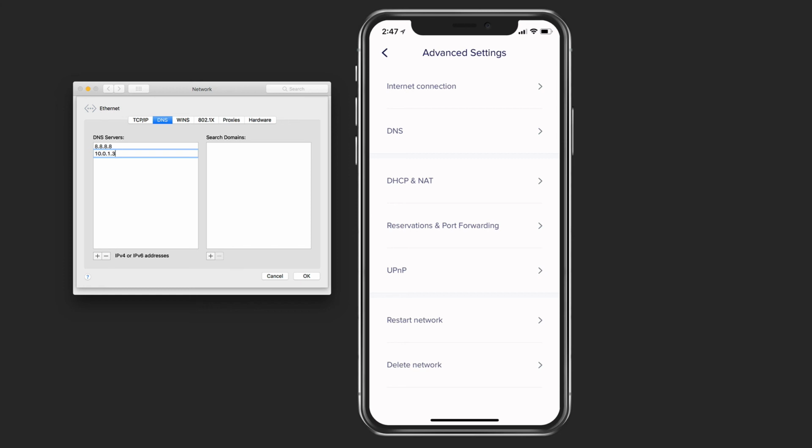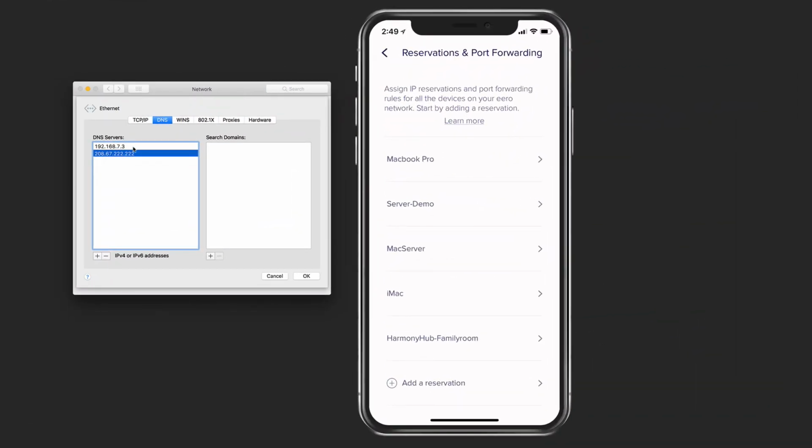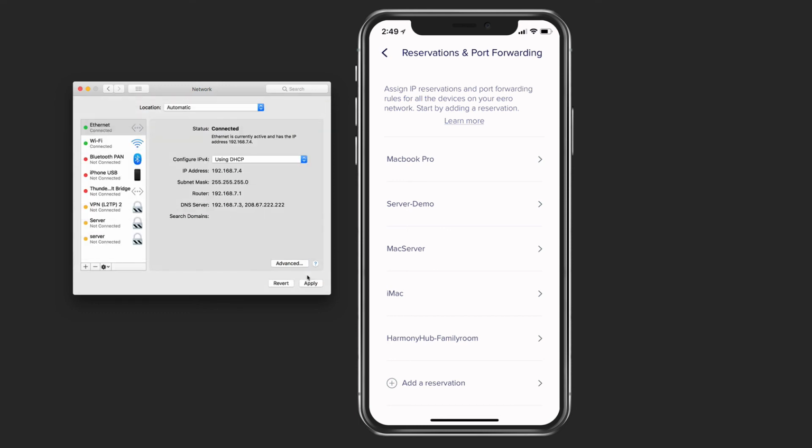So this machine knows to look to the server first. What I'm going to do is I'm going to go ahead and put in the address for the server and show you what it looks like all filled out. Okay, so here we are. I've put my local IP address for my server in here, and I put in OpenDNS for my DNS servers. And that's all I need to do. I would just say OK, and it's going to change that for me. You can see that my DNS servers changed right here. I need to click Apply for it to start working.